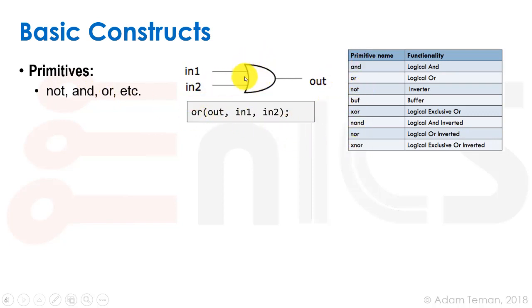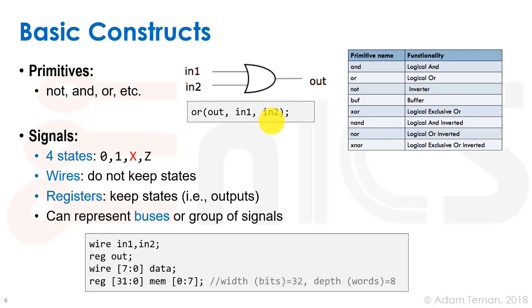To write one of these things, take this OR gate over here, which has the inputs in1 and in2 and the output out. We would write the word OR with parentheses, and then in order the output, comma, in1, comma, in2, and a semicolon to end it. That is not a wonderful way to describe an OR gate, because as you see, we have to order these inputs, and it's a very structural description, which is hard to read. So we won't use this much, but those are the basic types of low-level primitives that we have inside Verilog.